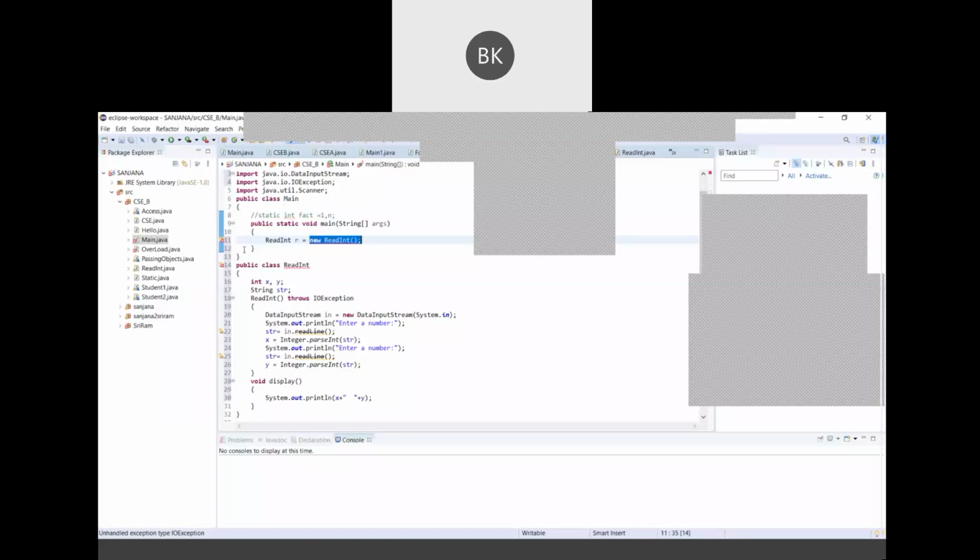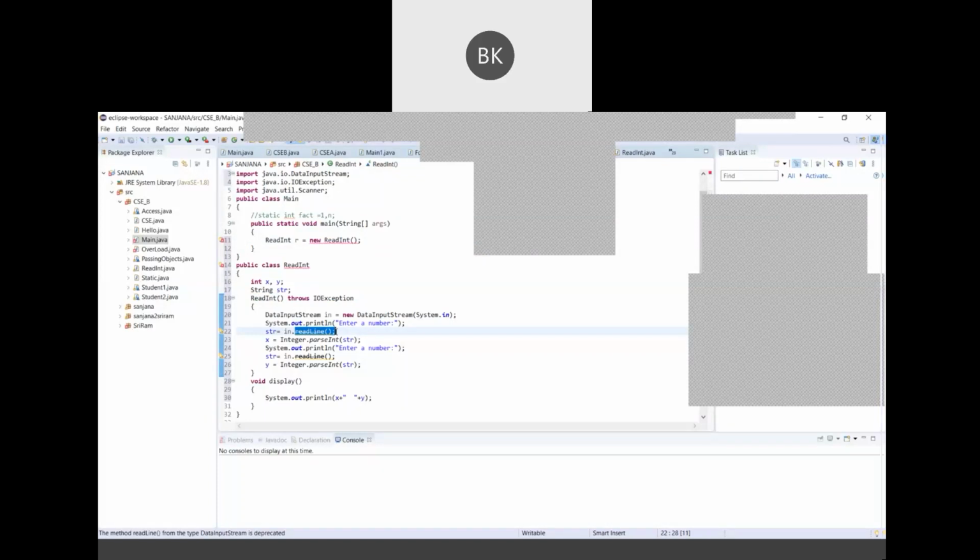Look here. The ReadInt constructor throws an exception. Why? The readLine method is used here, and as per the syntax of the readLine method, it throws an exception. It throws the exception in whichever method it is called, so that method should declare the exception.